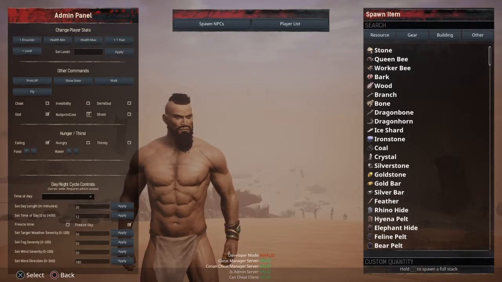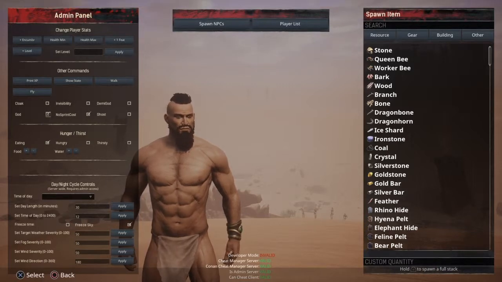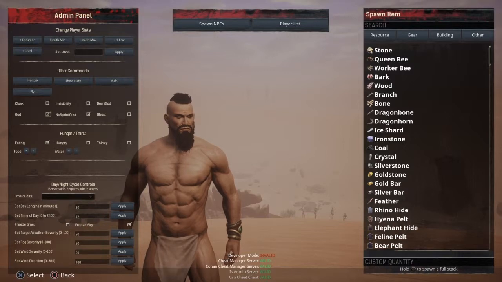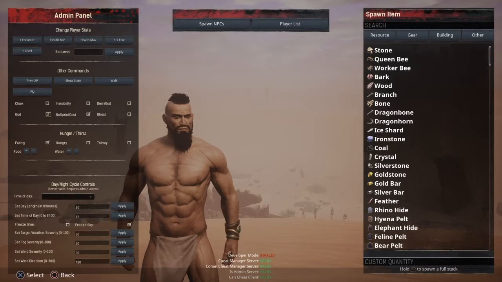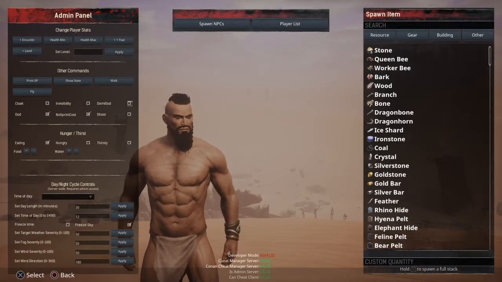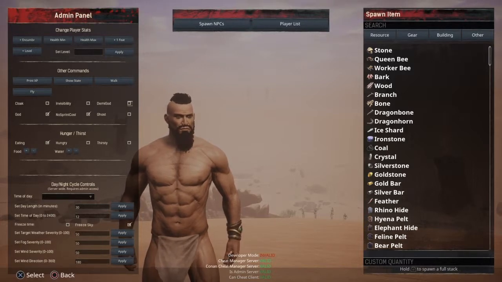Anyway, ghost doesn't really do much, but ghost, invisibility, and cloak hide you from anything from enemies to other players to really anything that could be a threat, or if you just want to troll people and summon monsters without them seeing you, that's also pretty fun. Demigod is god mode, but with some limitations: you can still take a ton of damage. You can't die right away, but you can still die. You know, you're a demigod. God mode means you're just straight out invincible.